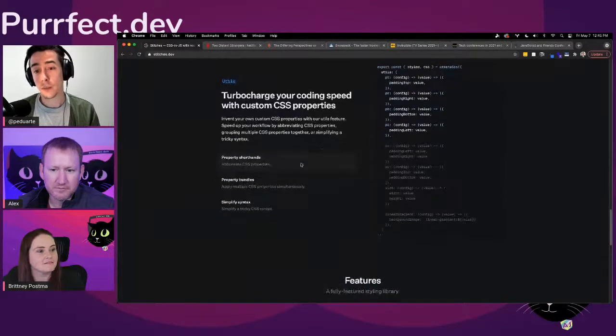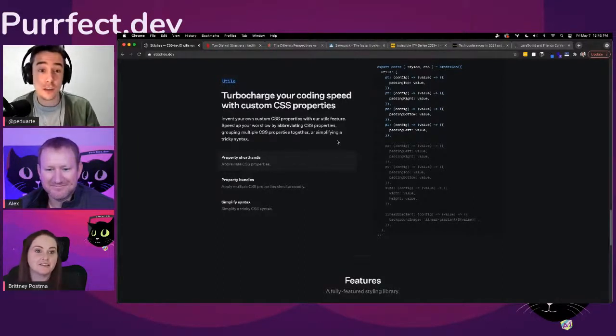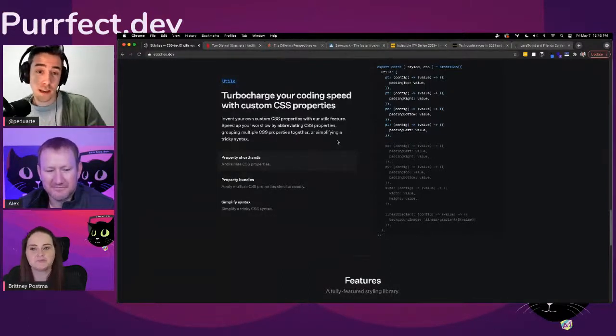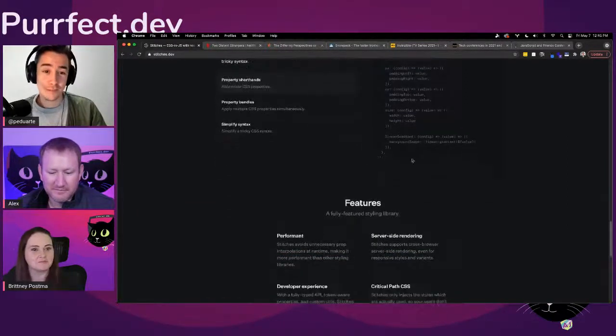Somebody on Twitter said yesterday, I wish there was a property to set the border color, but also the radius, because border accepts the width, the style, and the color, but it doesn't accept the radius. You can do that with Stitches. You can basically extend that property and make it accept radius. So really check out stitches.dev. There's a bunch of examples on there, and use your imagination.